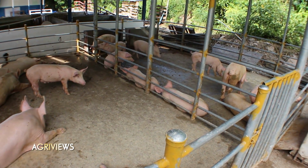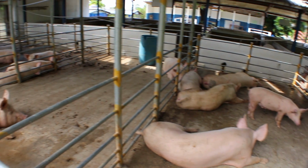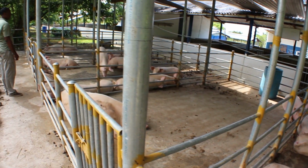What we're hoping and what we've been asking farmers to do is, before you even get into the market, make sure that you have an end game. Make sure you have a market for your pork. Don't go in because you see a friend making money off of pork and you think that, oh, I have this little money, I can invest it. Because it takes so much longer for you to get a return on your money from pigs. So if you don't know where those pigs are being sold at the end of that, you're gonna be in trouble. So that's essential. As a farmer, you must have your market set up before you even begin, because it's gonna cause trouble at the end of it and you may just find yourself losing money.